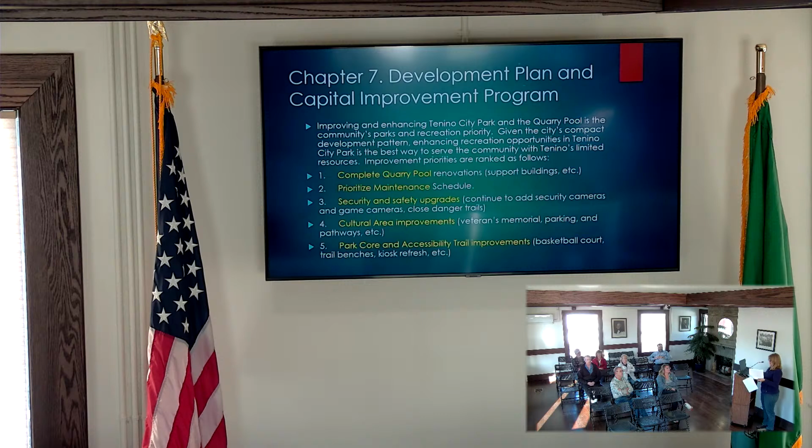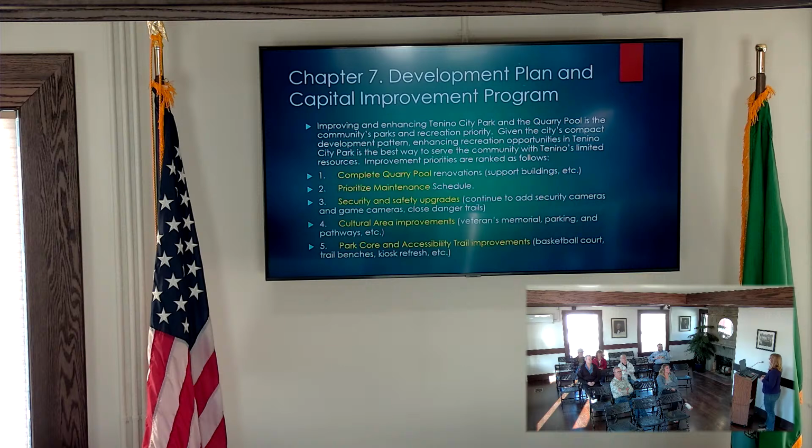And then also at the end, there's a whole section on finding revenue sources. So I have highlighted in here two of the grants that we're going to apply for that are suggested. So we have been pretty diligent about going after funding sources so that we can do these projects in the park. That's why we've got so much done in the last so many years. So Chapter 7, Development Plan and Capital Improvement Program.